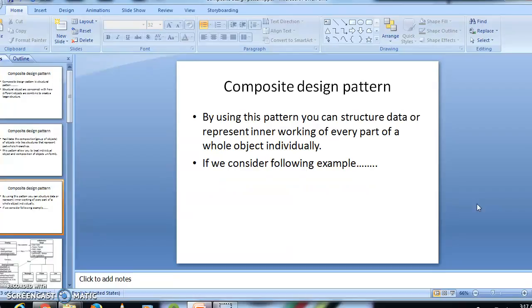And by using this pattern, you can structure data or represent the inner workings of every part of a whole object individually.